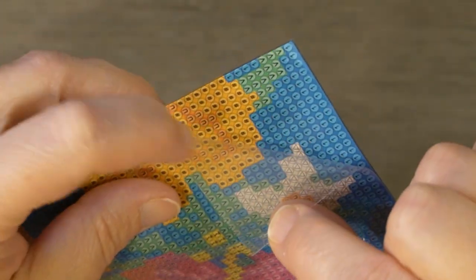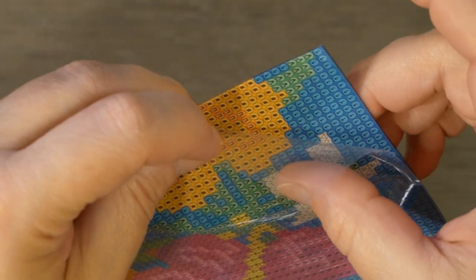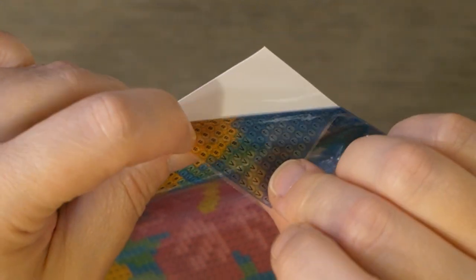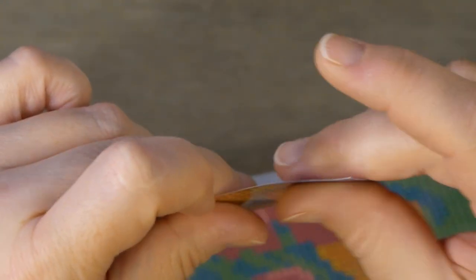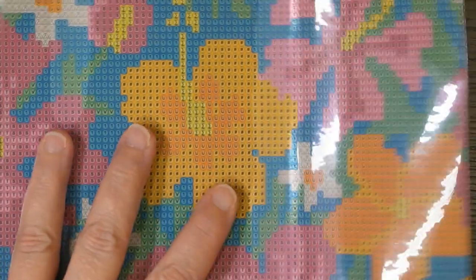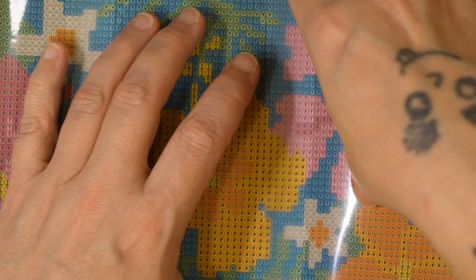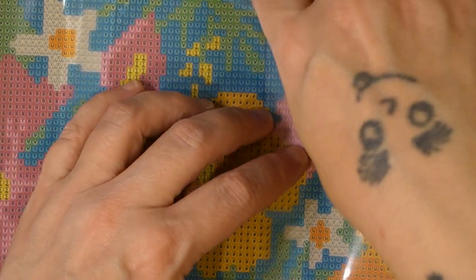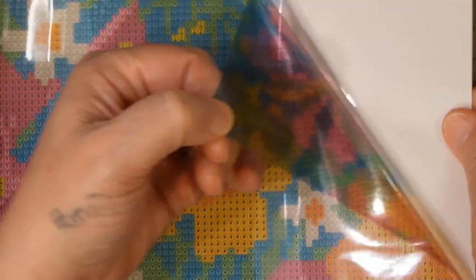So you've got, oh, I let it slide. So you've got your plastic piece here that is pretty sticky, right? For you to put your drills on. And then this whole vinyl sheet, this backing comes off and it's sticky on that side. So you can use it, like I said, as a book cover or something to that effect.